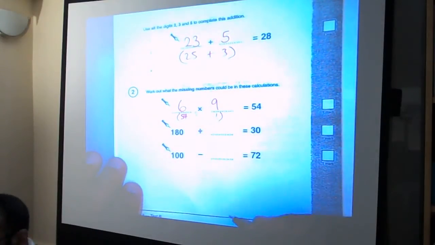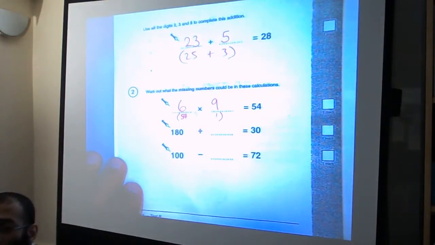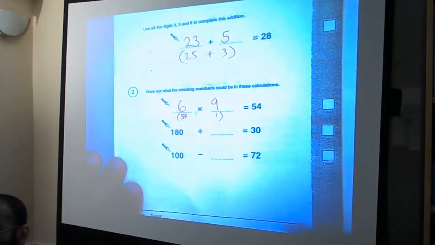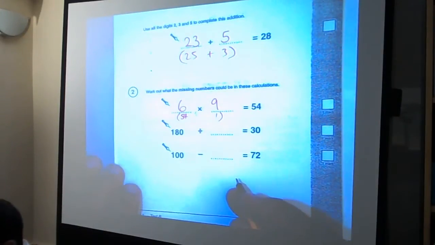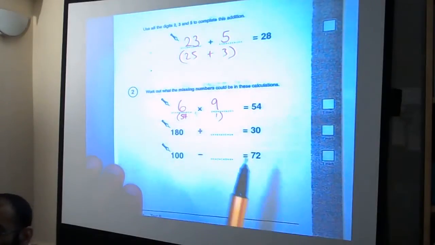27. Or we could have 27 times 2. So what if you, sir, what if you put 108 times 0.5? That's okay as well. Yeah. As long as the calculator gives you 54.